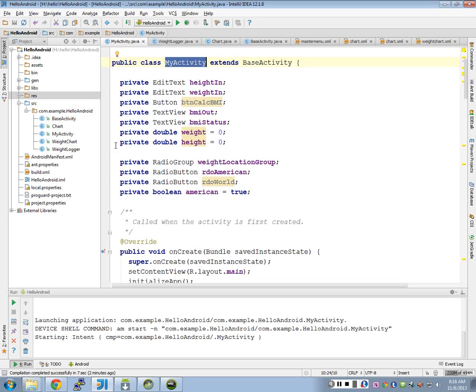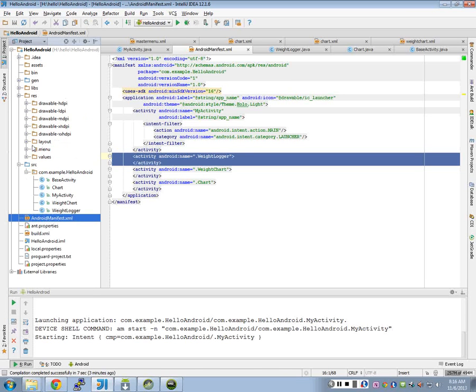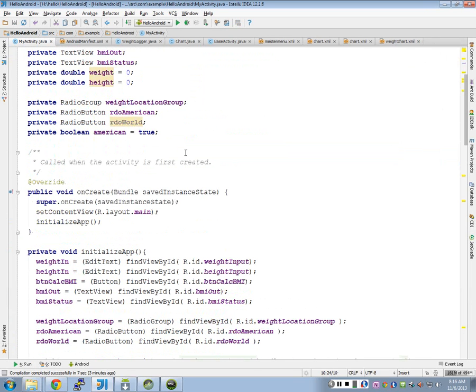Let's talk about your layout. The manifest? No, not in the manifest. When you go into the res, and then you go into layouts, you have to call it main.xml. No, I remember changing that. It's just the name here. I'd have to change it here as well. I did. It shouldn't matter.